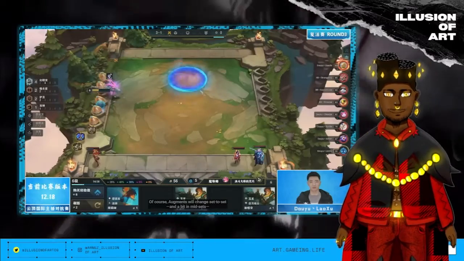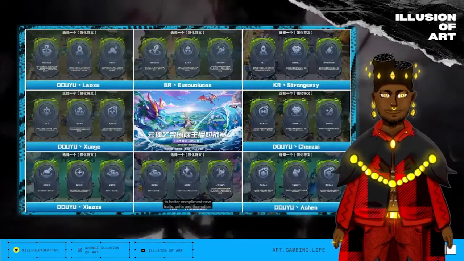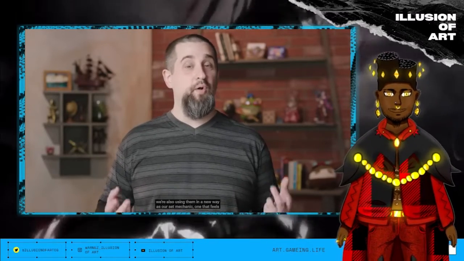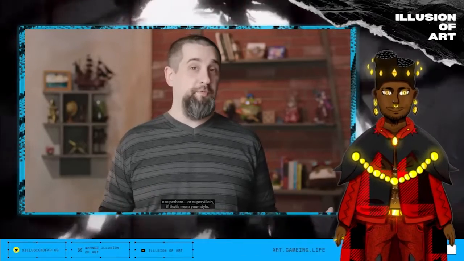So cool. Of course, augments will change set to set, and a bit in mid-sets, to better complement new traits, units, and thematics. But in addition to swapping a portion of our augment roster for our next set, we're also using them in a new way as our set mechanic, one that feels uniquely heroic or villainous in accordance with our theme. In our next set, we're introducing hero augments, an entirely new roster of augments. Instead of having blanket effects, hero augments buff a specific unit. These augments allow you to make your chosen hero a superhero, or supervillain if that's more your style.